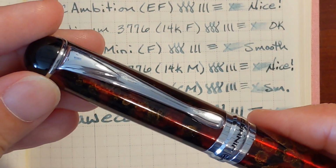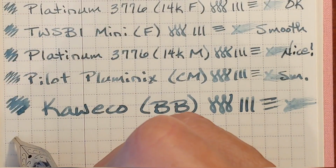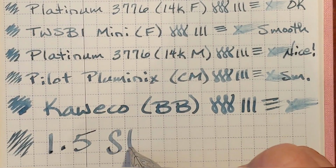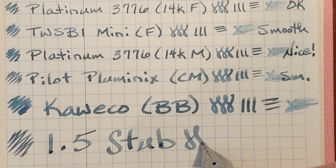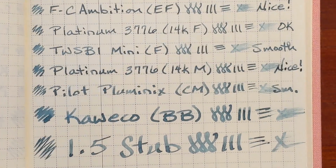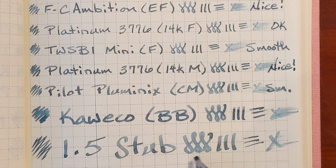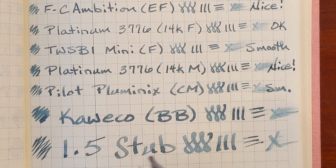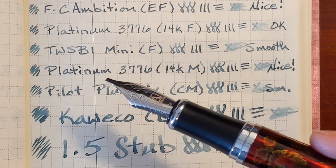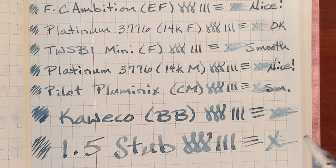And finally, I've got my Ginhow X750 with a 1.5 stub nib. That was glassy smooth, but surprisingly dry. And I noticed as I was writing, I'm not seeing a lot of the shading that I did in some of the other nibs. It looks kind of flat, and that's just because this particular nib with this ink is writing kind of dry. But it felt nice.